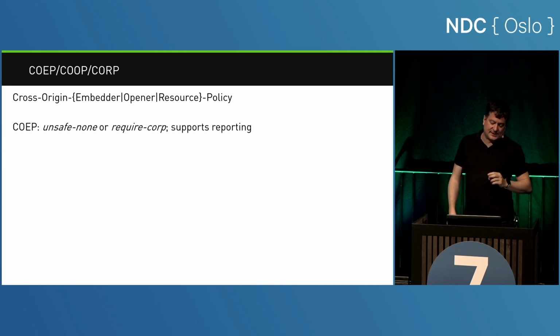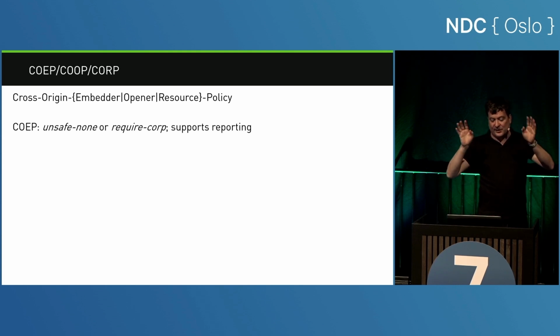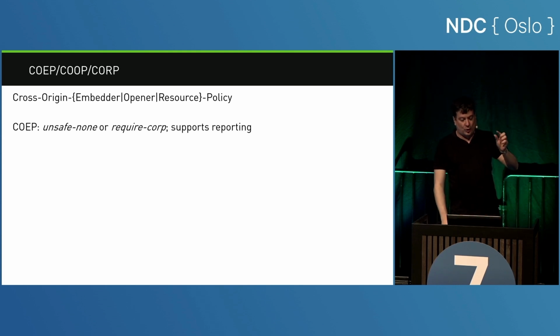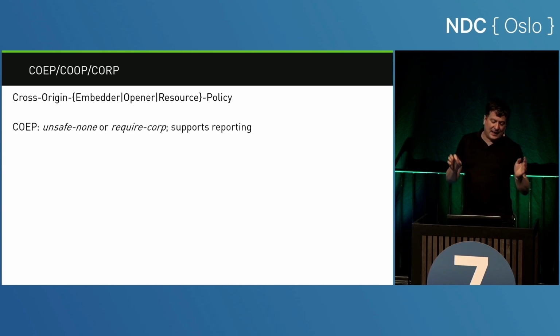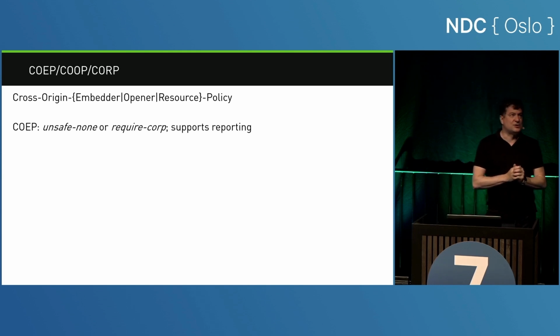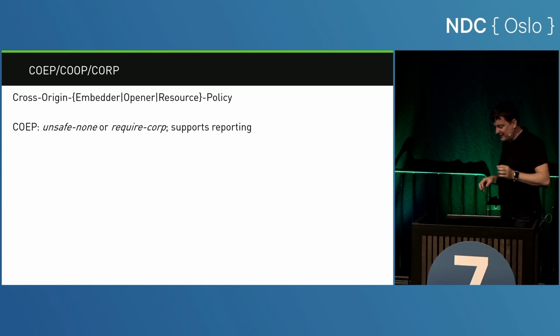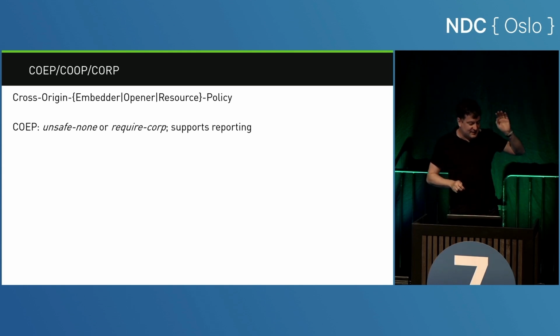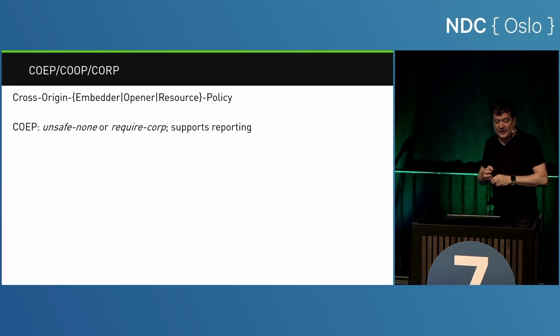So you can set a policy. And in that policy, you can basically say either, okay, everything is good, or you need something called CORP, that's the cross-origin resource policy. So another HTTP header has to be set for the resource you're using. And what the cross-origin embedder policy also supports is reporting. You've seen the report-uri directive when talking about content security policy. Well, this is using this new report-to directive and a little bit different syntax. But essentially, if something goes wrong, so if someone tries to include your content, then you may be informed thanks to that reporting infrastructure.